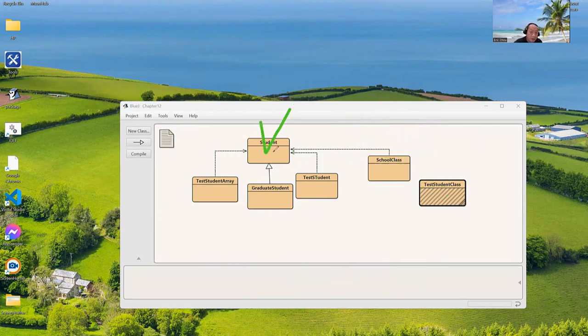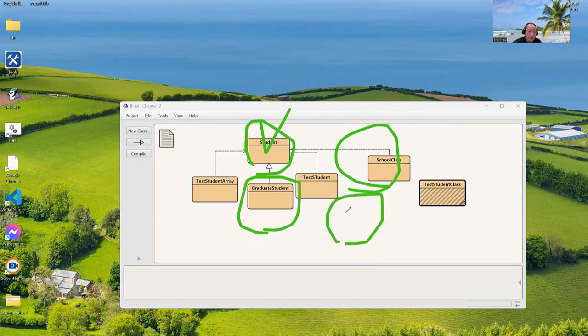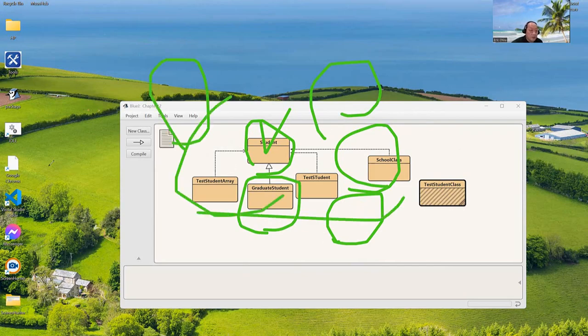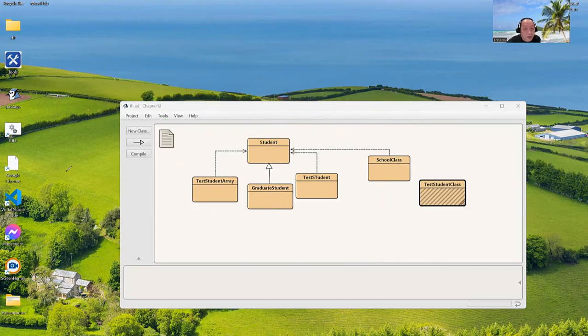It's like, let me develop a student class, that's data of students. Let me develop a graduate student class. Let me develop a school class. Let me create the principal class, a staff class, a library class. And then all this becomes a school software. Is that okay? Yeah, it's a different way of thinking.